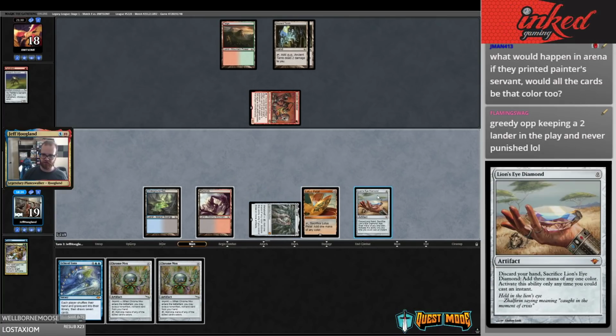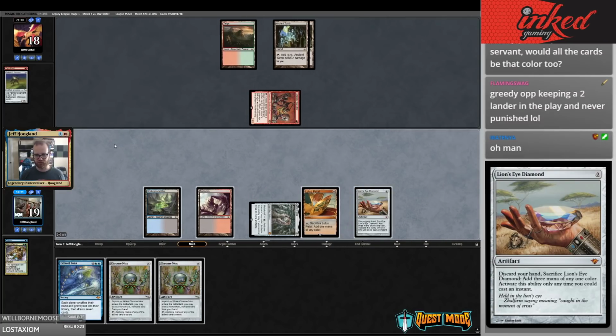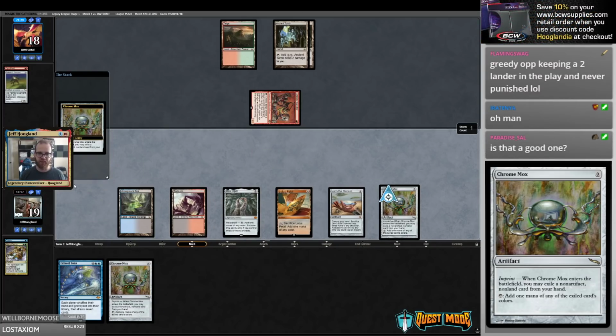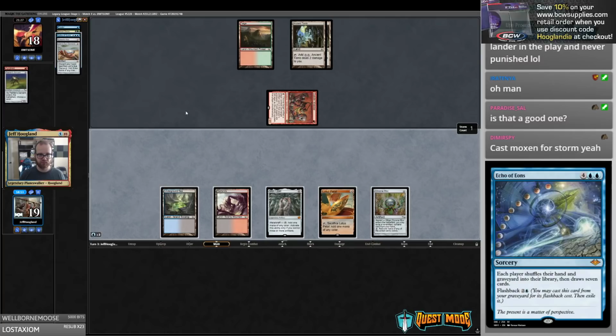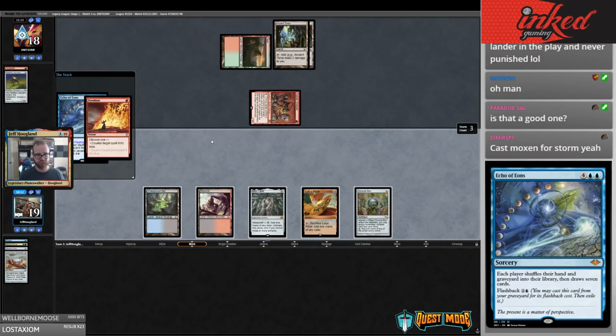Float a black mana. Actually, let's play a Chrome Mox, imprint nothing. And then I don't have to choose what I'm floating with this. They could have another Red Blast here. Their deck plays a lot of them. Yep.